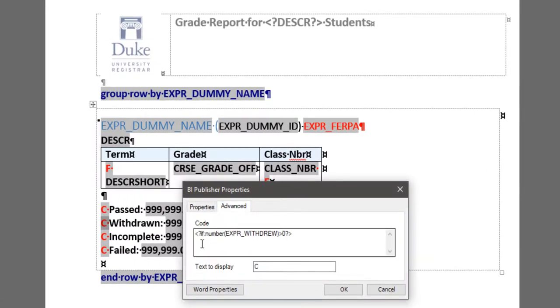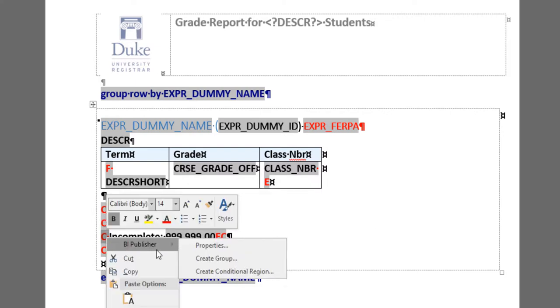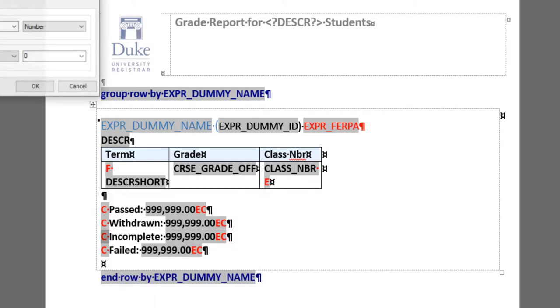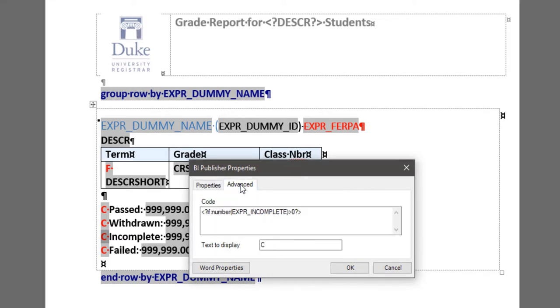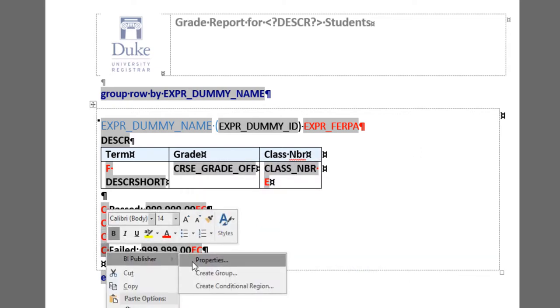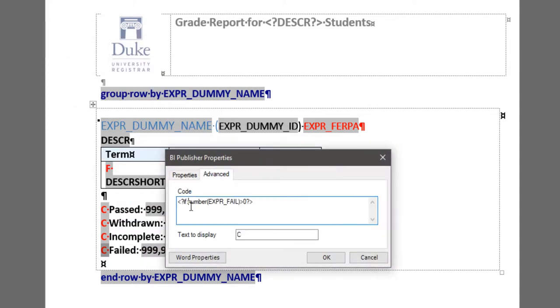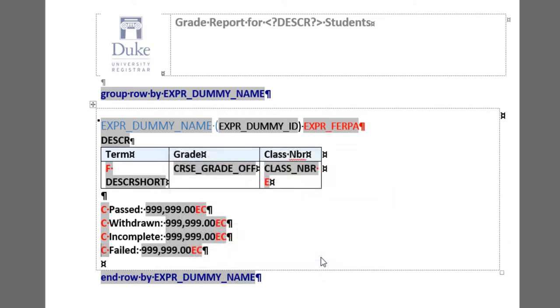The way that we do this is I replace that number in the front with the sum of the current group for each individual conditional region. And by doing that, I'm going to make sure that I'm looking at the right calculation for all relevant values per the expressions for each individual student.